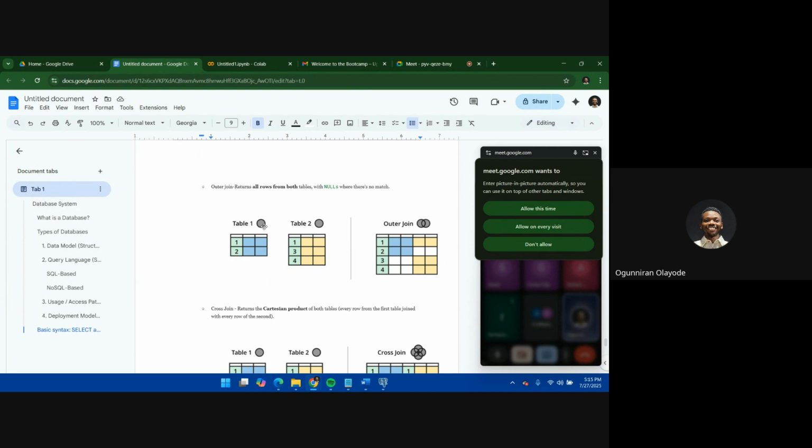And when there's no value for the rows, it's going to replace them with null. All these empty white spaces now, this is the null one. So all the values here are going to be null because there's no value for it. So that is outer join.